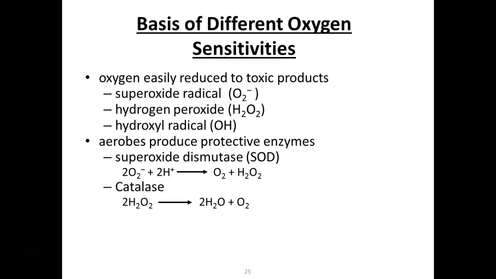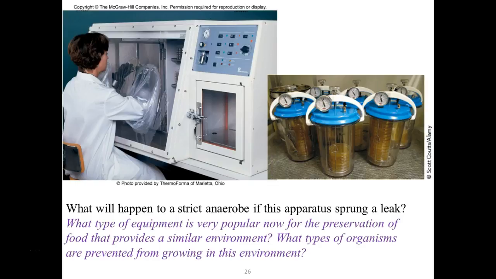Skip it. Yeah, I know. Okay, so a microbiologist that wants to work with anaerobes has a problem, because we need oxygen in the lab, otherwise we're going to pass out and die. But we need to provide the environment necessary for them to grow. So some labs that work with a lot of anaerobes actually have a machine that has a door where you put it in here, and then there's another door in here, and you work in an anaerobic environment through these gloves.